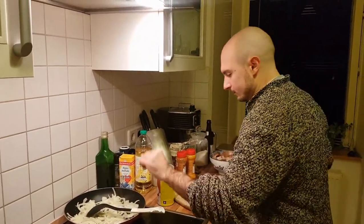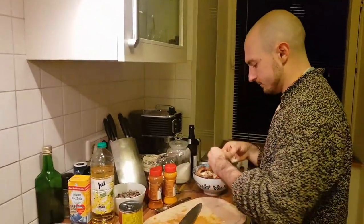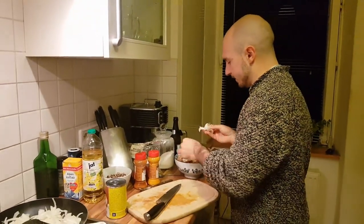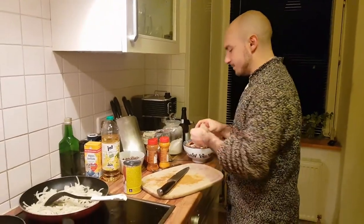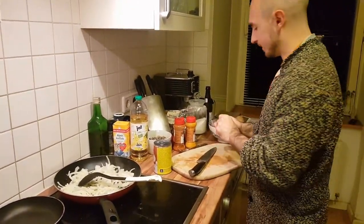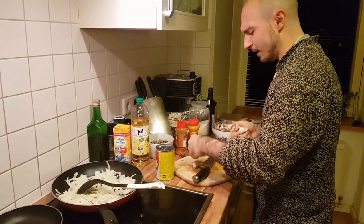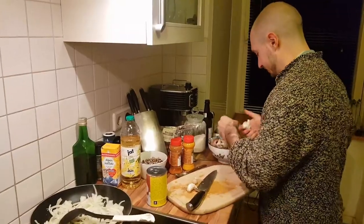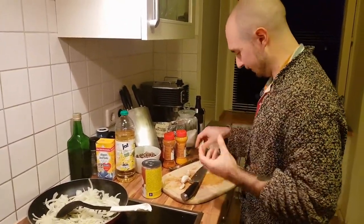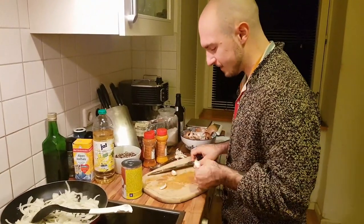Meanwhile, we can prepare the garlic. It's up to you how much you want to use. The recipe, I believe, says 3. I like garlic, so we're going to go with 4. You can do more if you really like garlic. You can't really have too much of it, I don't think, but if garlic tastes very strong to you, maybe put in a little bit less.